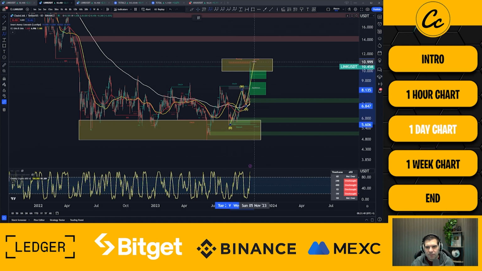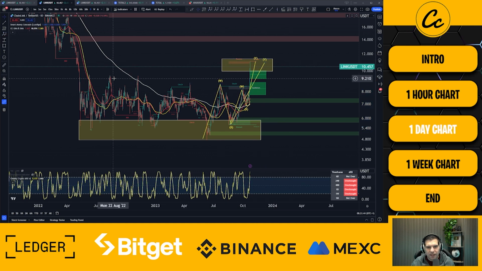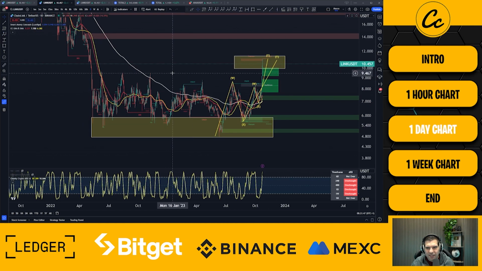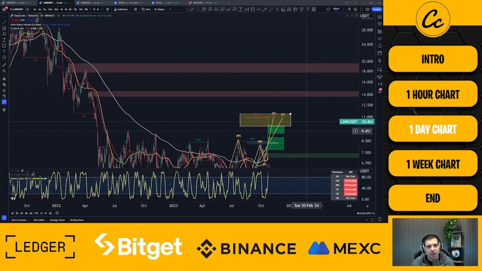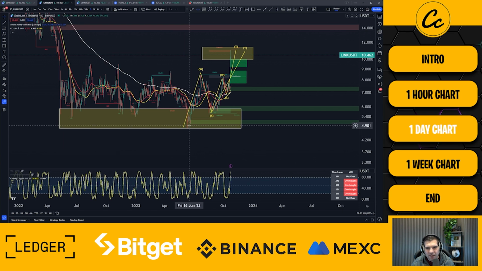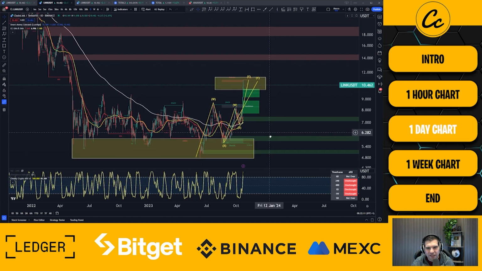We have this one that's completing now. This is a part of a bigger three-wave correction here. And all of this hasn't yet really got any decent kind of breakout situations above its range. I mean, it has the potential now to be considered maybe a bit of a breakout of its continuation here. My concern would be that this pattern is completing, and we unfortunately do have to break on down a little bit further. That being said, I still think we are going to be testing the lower ranges again.